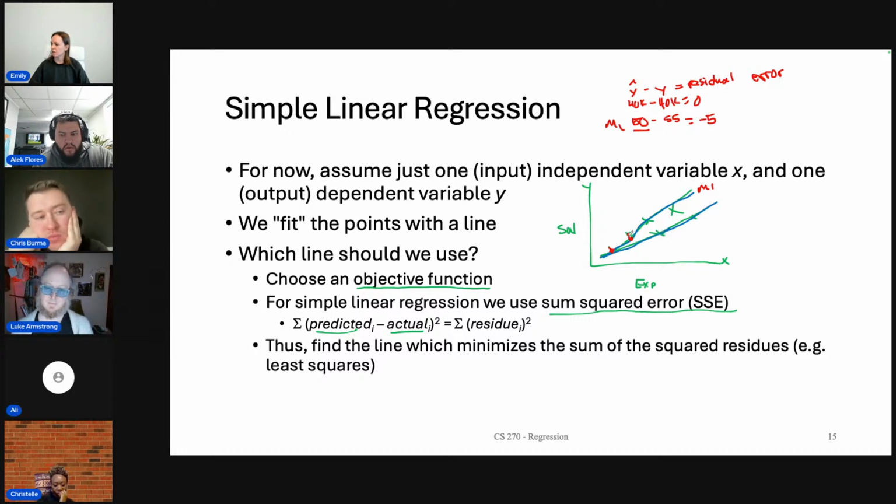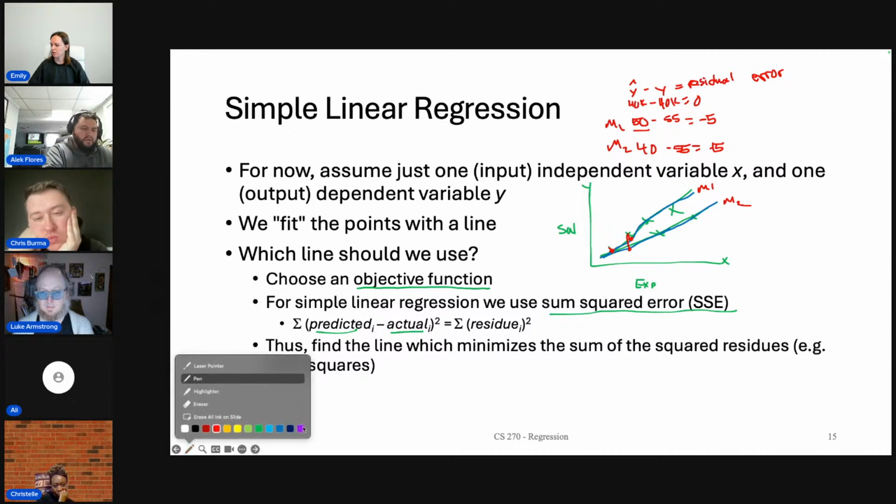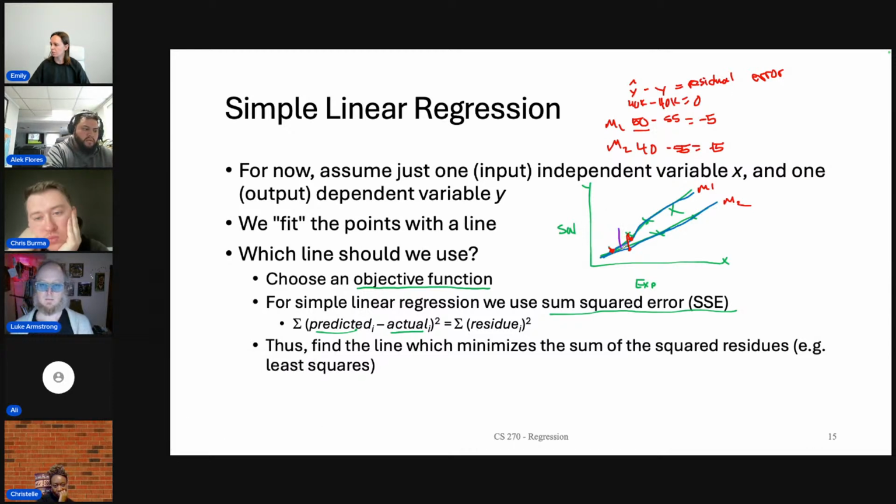If we want to measure the delta between this point and here, let's say this model said 40. So M2, let's call this M2, actually said 40 minus 55. So -15. So on this data point particularly, M1 performed better than M2. Because the residual or the error for this data point was smaller.